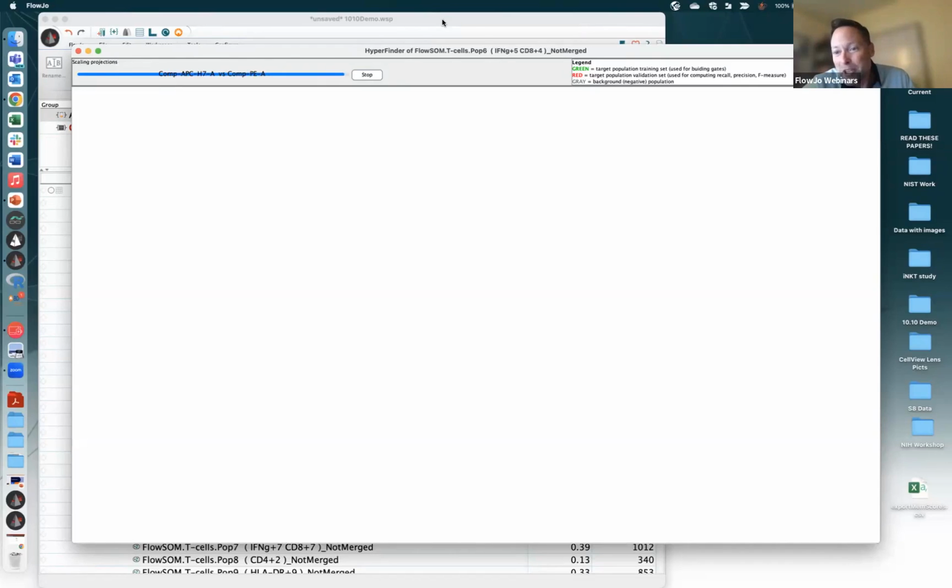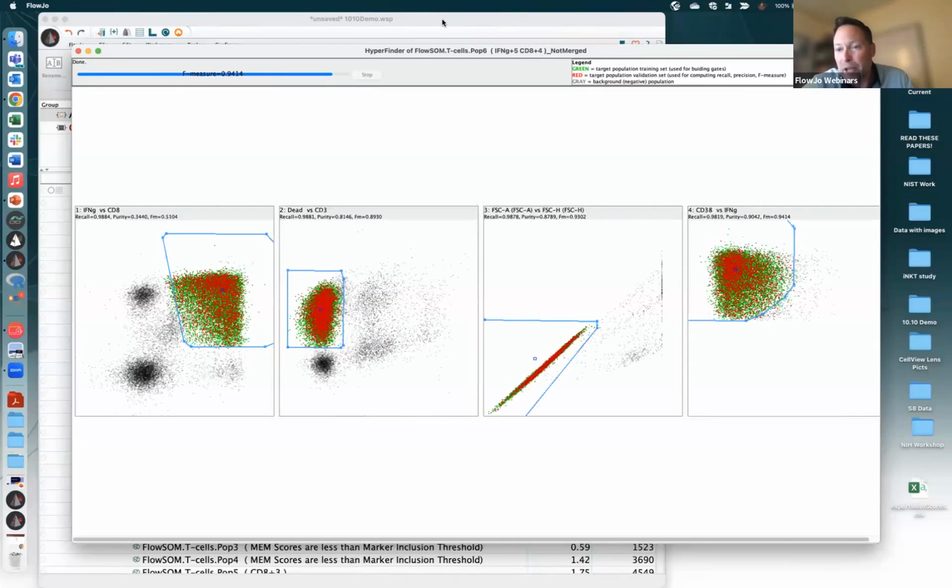You can check yourself versus your graphs and all that kind of stuff. If you want to make it less biased, you can have your own rules of thumb. But MEM score is just math. And so it is unbiased. If you get MEM scores that are less than whatever your threshold is, and you can set the threshold a little if you want, but if you just always do 0, that's a pretty unbiased way to do it. So I would agree with that assessment. MEM is a non, or at least significantly less user biased way of merging clusters.